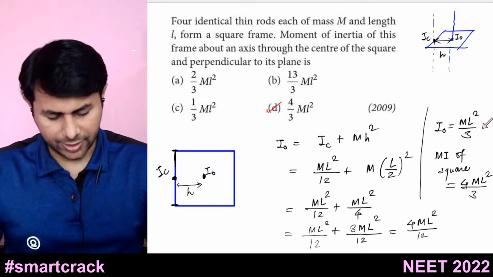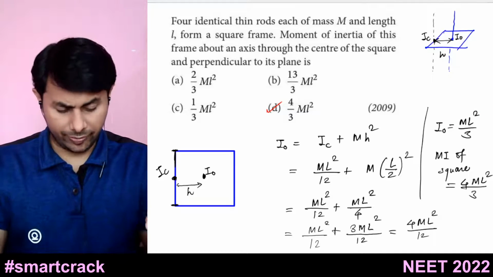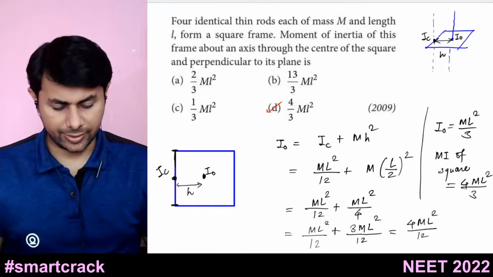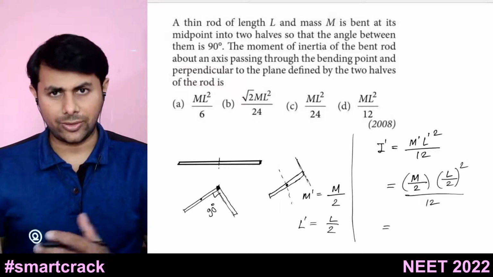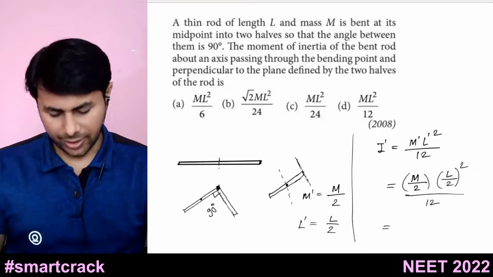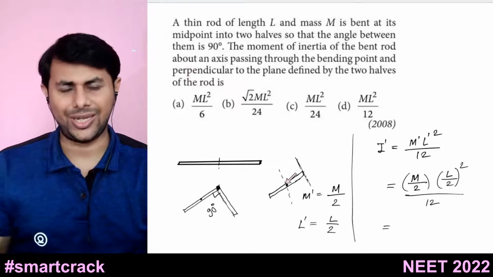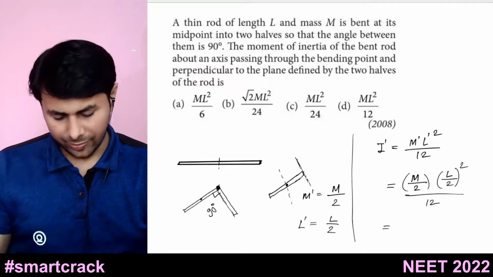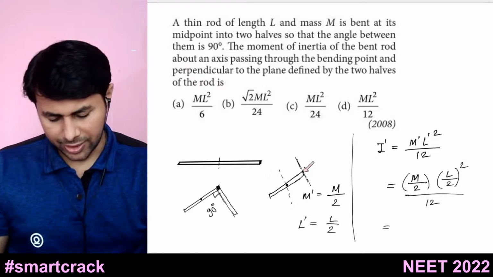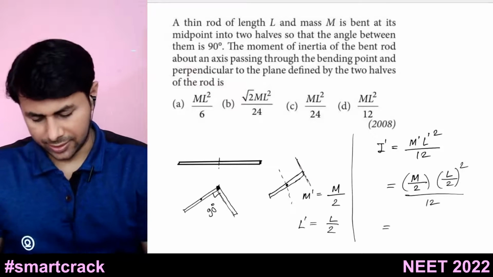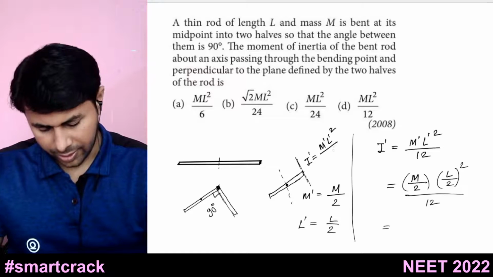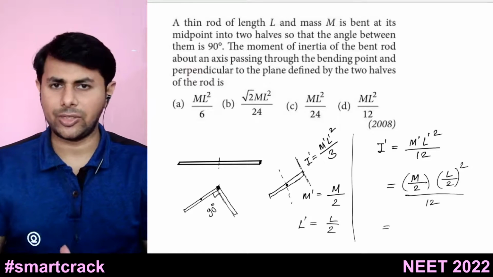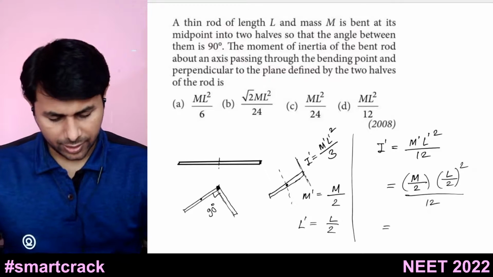If you have a rod, its moment of inertia about the edge is ml square divided by 3. Because we solved it in the last problem, we have to do the same thing over here. So here it is m dash, L dash square upon 12. You have to find its moment of inertia about this axis. Let's call it I dash. So it will be m dash L dash square divided by 3, because we have solved this in the last problem.